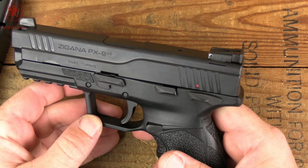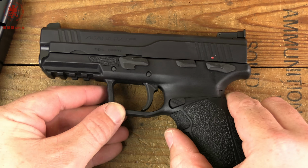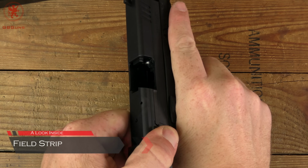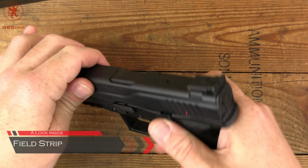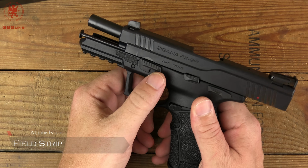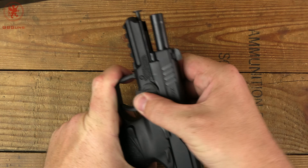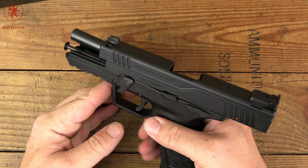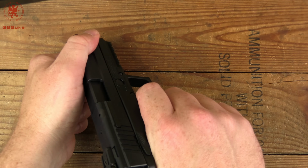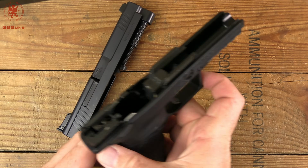Next, we'll field strip the PX-9 Gen2 and take a look inside the gun. To field strip the Zigana PX-9 Gen2, we're of course going to check for clear, because that's what you do. You want to lock the slide to the rear, and this is the takedown lever here, which we rotate down. Come on. There we go. A little stiff. We're going to release the slide gently and pull the trigger. There we go. And the slide comes off the top.